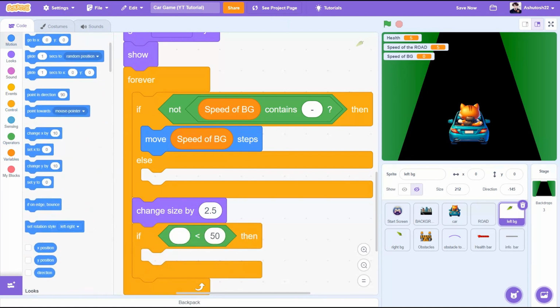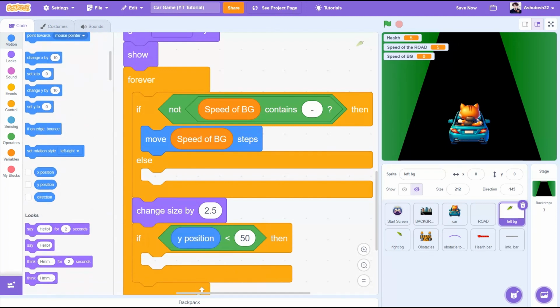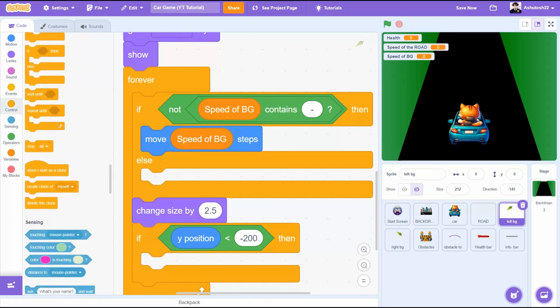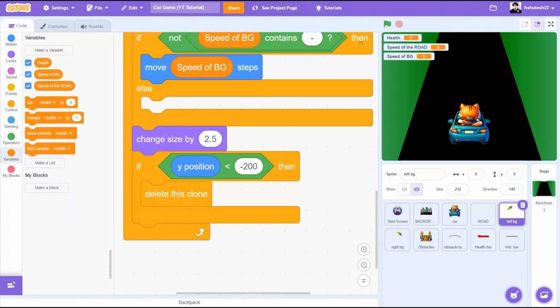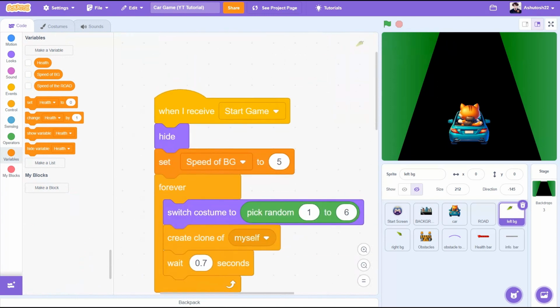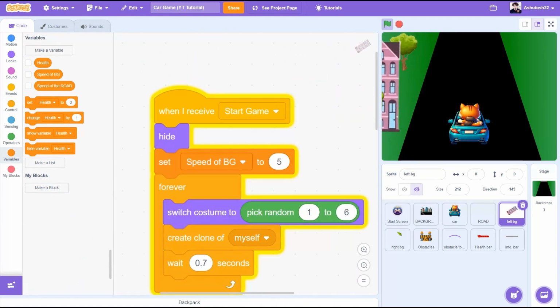If Y position is less than negative 200, then controls, delete this clone. Now you can check it out, it will look something like this.